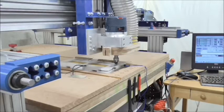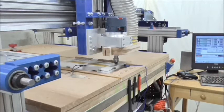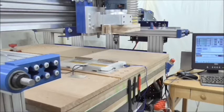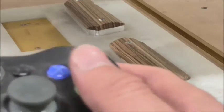And throw in the next macro. Alright, so there's another note on the screen. Put the dust boot on, which I'm not going to do. And let me line you up for a better view here. Now the program is waiting for my permission to start, and everything looks good to me, so I'll grant permission with my Xbox controller.